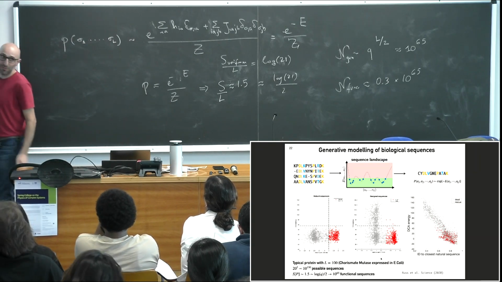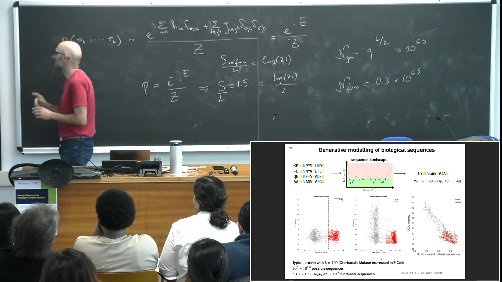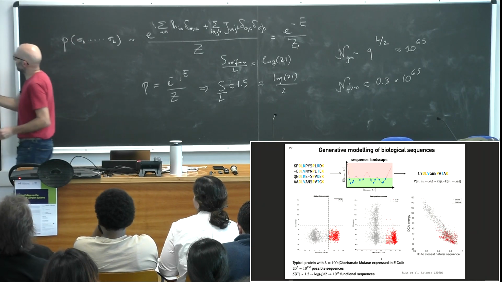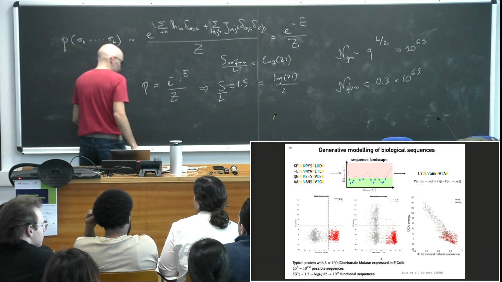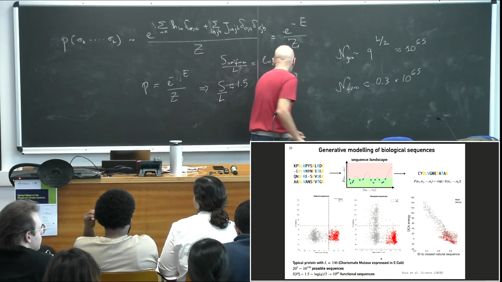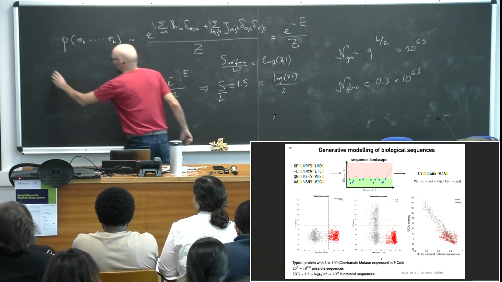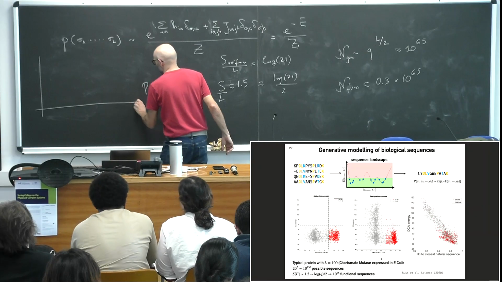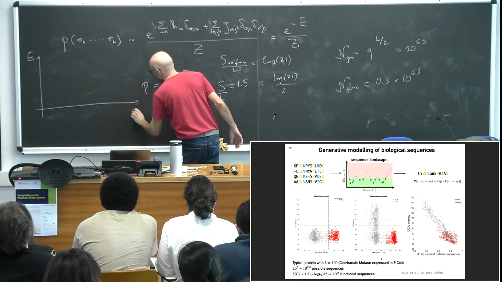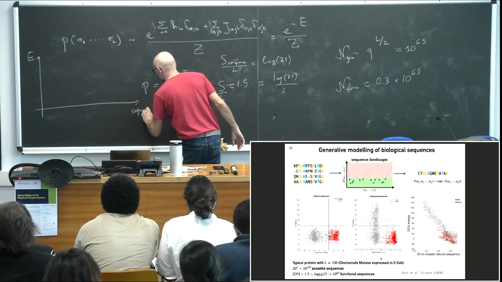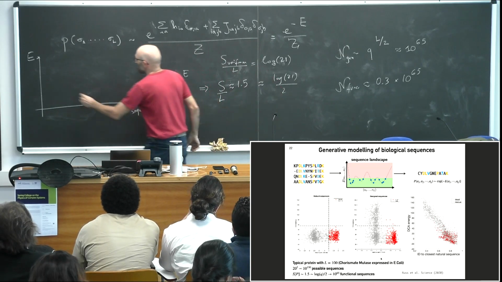Now, when you generate from the model and you look to the closest one, you see something like this, which means that if you make a sketch of this, it means really that the energy landscape, if you make a plot of the energy as a function of the sequence, this is, of course, the sequence is a high-dimensional thing, but it's a sketch.